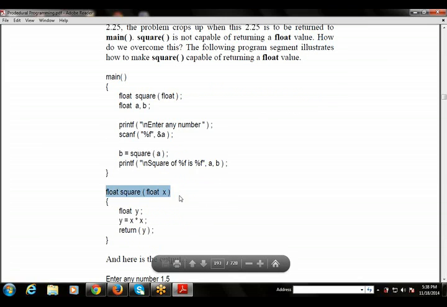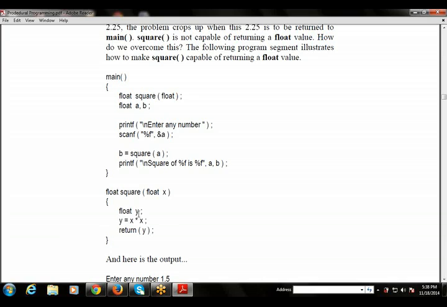Then float square is the function name that has the return type float. Then float x, and float y is the variable used. Then y equals x into x, so y stores the output x into x. Then there is a return y.